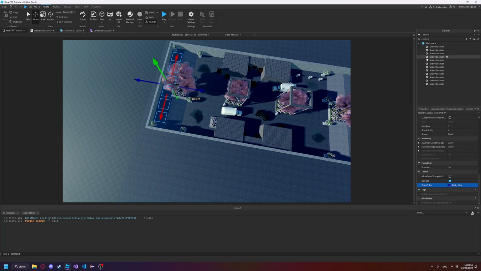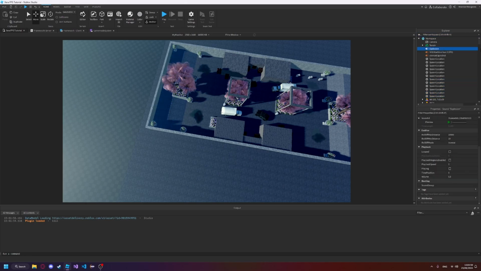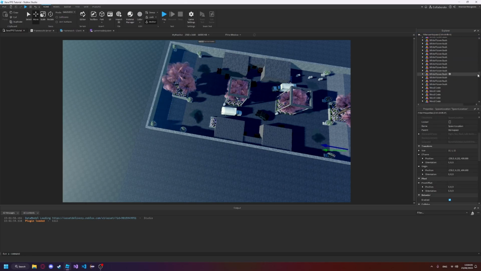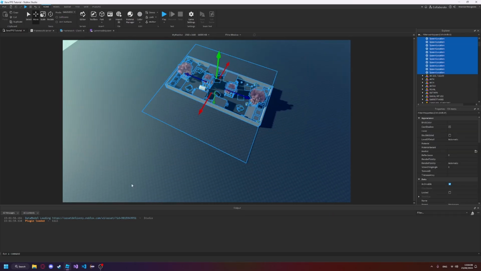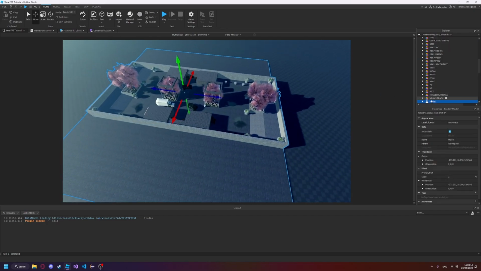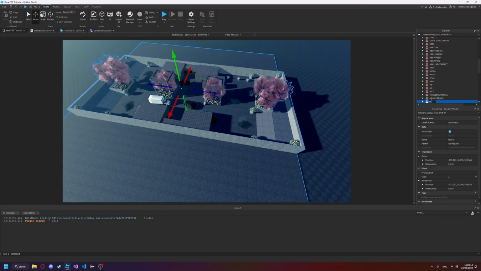Really blue. Cool. And now we can group everything that needs to be grouped. So I can just select all this. G, we'll call it map 1.